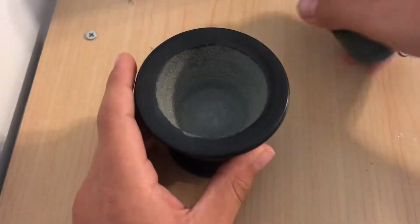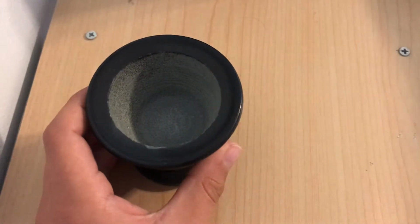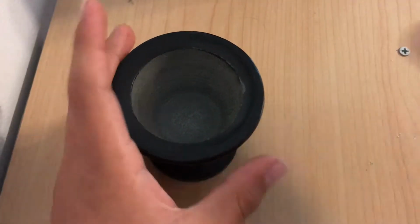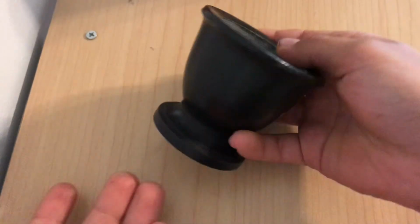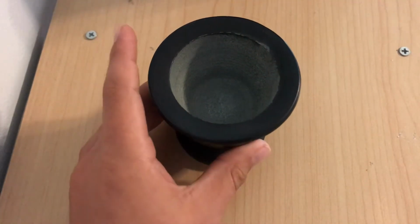I'm going to cleanse it. I'm going to take this out. I'm going to put a bit of salt in here and a little bit of water, and I'm just going to use my hands and push it around. What I'm doing then is really cleansing all of the other stuff that I've done on here away, so that the other energy that is still on here is gone. I'm trying to get it away from this pestle and mortar.